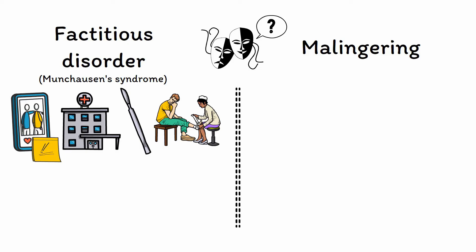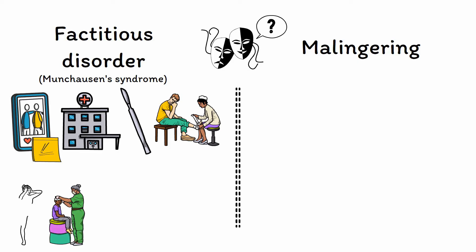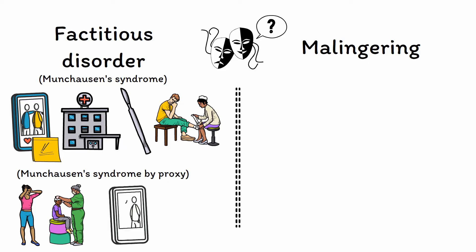While all those examples involve the patient putting themselves in the sick role for primary gain — known formally as factitious disorder imposed on self — there is also factitious disorder imposed on another, formally known as Munchausen syndrome by proxy. While the methods are different, the goal is the same: to receive the sympathy and attention that accompanies the sick role. In some cases, the parent may even actively harm their child in order to keep them in the sick role, which is one of the deadliest forms of child abuse that exists and necessitates immediate steps to protect the child.